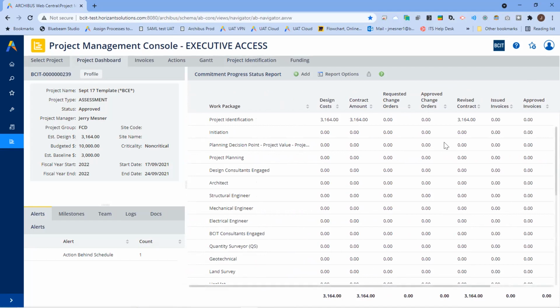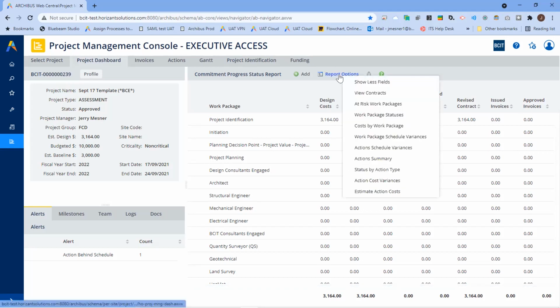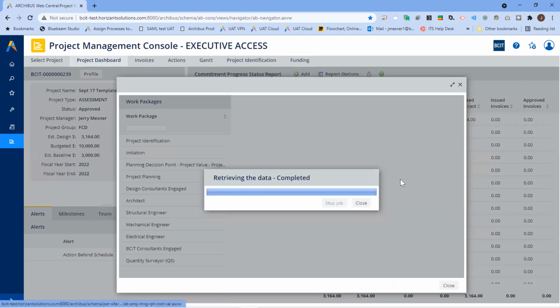Sorry, was there another comment there? John, the report options. There is a report that compares baseline to design and variances. I'm just wondering if that report is under the report options. Let's have a look here. Schedule variances. Try cost variances. I can't remember what all of these reports are. Estimated actual cost variances. Is that what you're looking at, Sean? Yeah, just see if that gives him something close to what he's asking for.